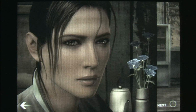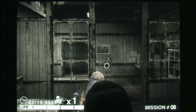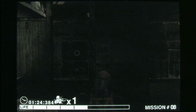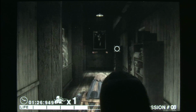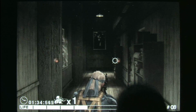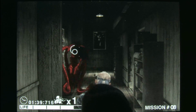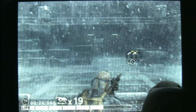Your favorite characters are here, and the amazing soundtrack and musical score from Metal Gear Solid 4 is in this game. When I read the text telling the storyline, I hear Otacon's voice in my head. And I've got to admit that condensing 45-minute cutscenes that appear after each mission into text, which takes 15 seconds to read, is not a bad thing. The storytelling does not get in the way of gameplay in this version.